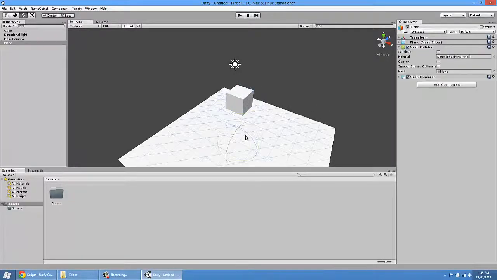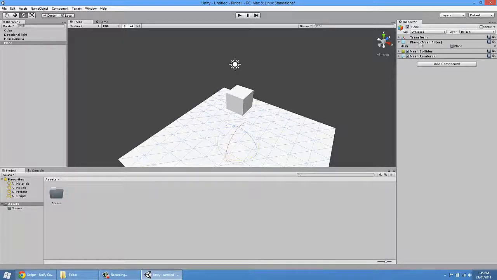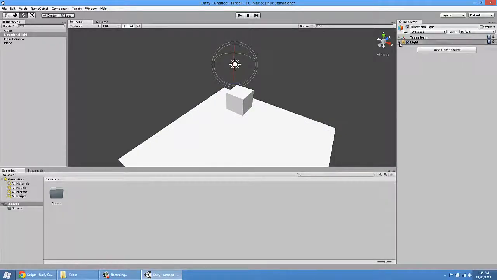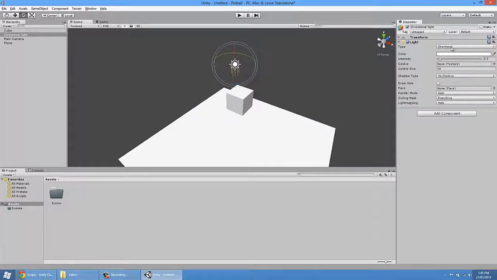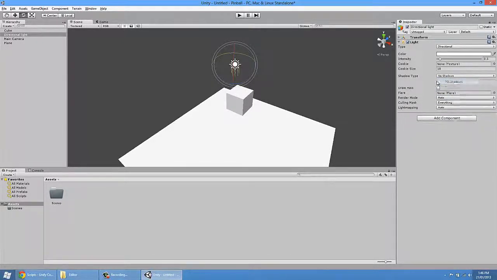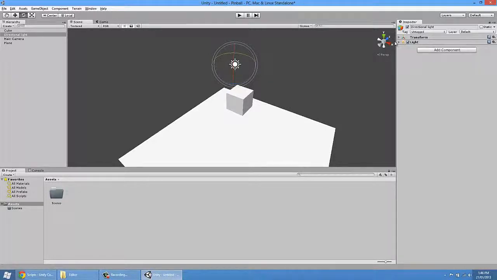I want this cube to fall onto the plane. If we have a look at the plane, it's actually got the same setup, except it's got a different mesh filter. If I have a look at the light, it's got a light component, so it tells it all the different features of being a light. You can play around with all these different settings and all that kind of stuff. I think soft shadows you have to be Unity Pro to use them. It's a bit unfortunate, but oh well.